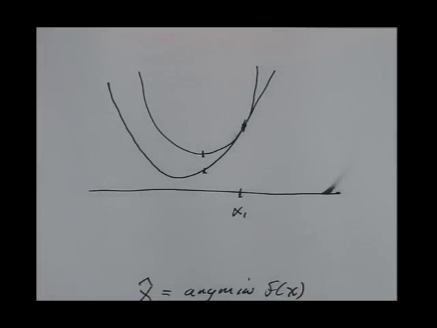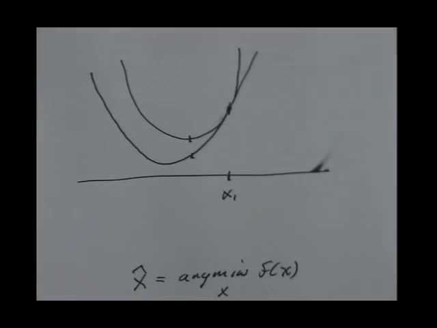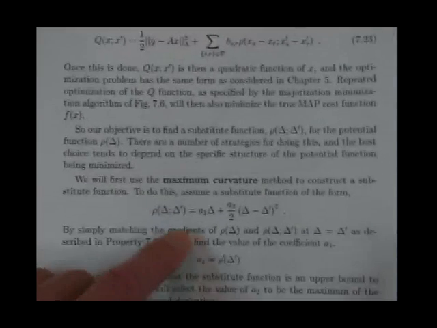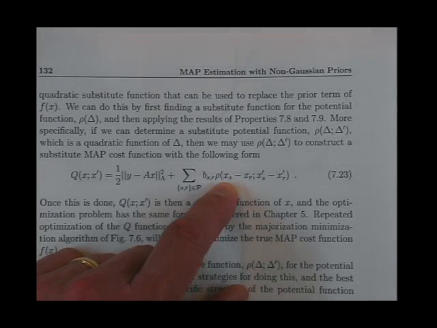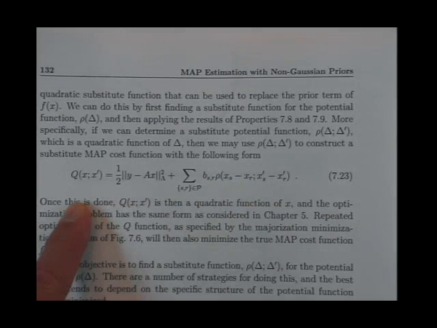So how is it going to work? Okay, so the upshot is, I need a substitute function for the individual rho function, okay? Once I have that, I'm good to go for the whole thing.